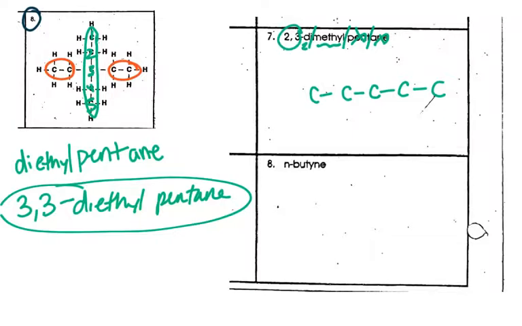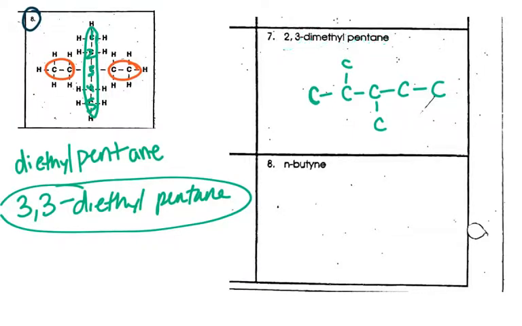So I'm going to count in 1, 2, and I'm going to put a 1 carbon chain there. That's my first methyl group. I have another methyl group on my 3rd carbon, so I'm going to put it there. I could have put it on the top. It doesn't matter, I could have put it up there as well, but I know I have to draw hydrogens in, so I'm just going to put it as far away as possible so I have the most room as possible to draw hydrogens, which is what I'm going to do now. Now I'm going to add hydrogens.